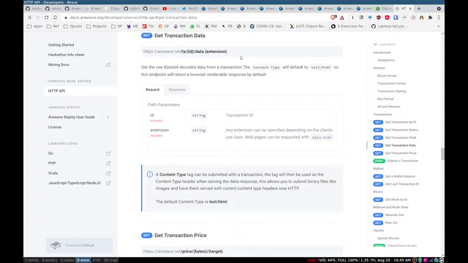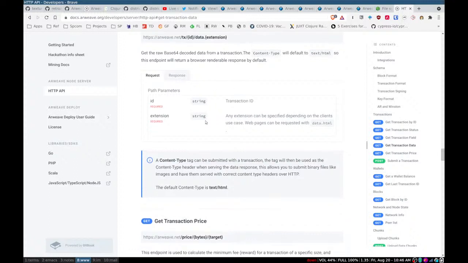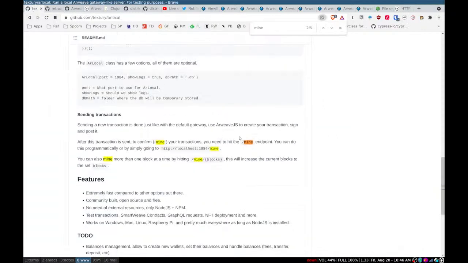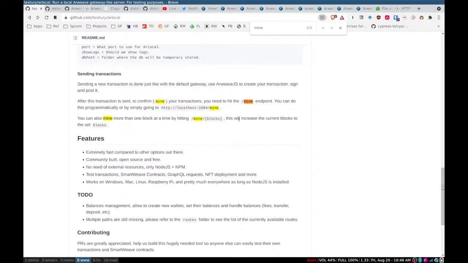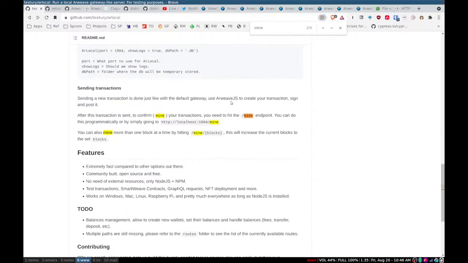ID, data, extension. Okay, let's go back here. It's possible it doesn't implement this. Sending a new transaction is done like with the default gateway. Mine, you can do this programmatically.